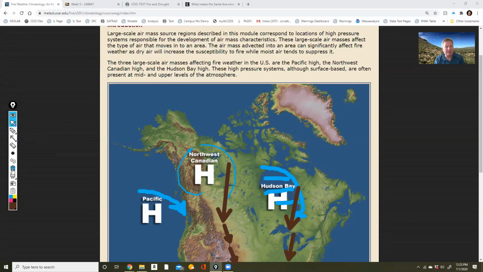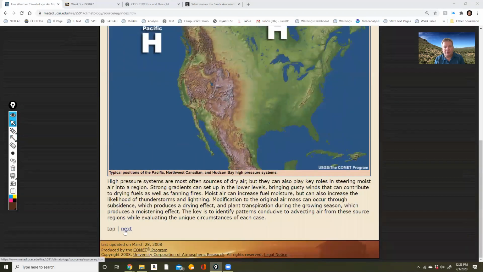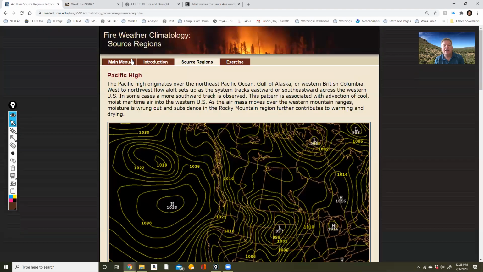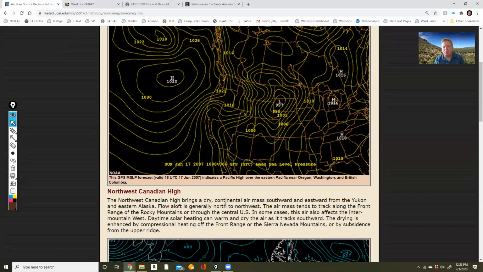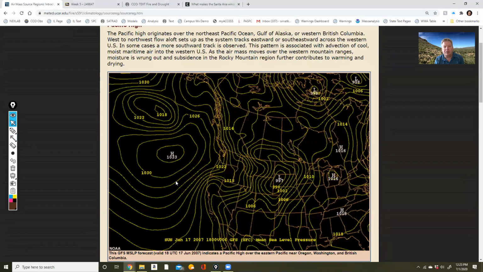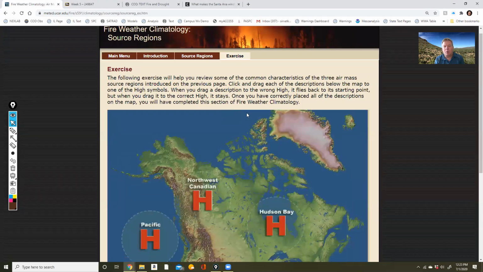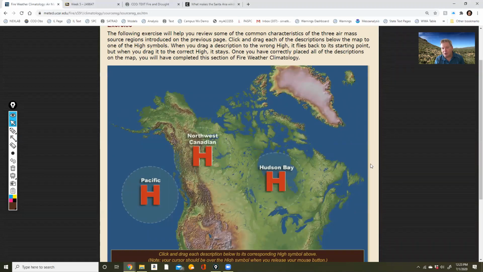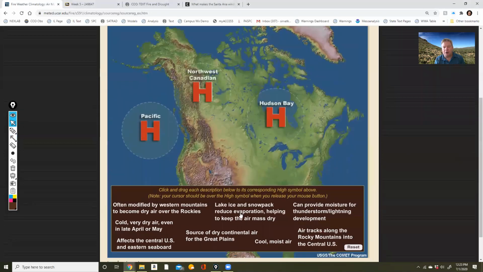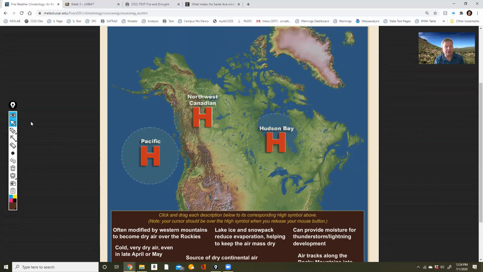Okay, so I hope that makes some sense here. Now in here, there's also just a little discussion where they give you some ideas in the maps. Don't worry about the maps. Grab some information from here, which is kind of what I wanted you to do. And then there's an exercise. So I want to make sure that you put the answers to this exercise in here, and once you're correct, it'll lock in there. And then just take a screen capture of the correct answers. And again, you could find the answers, but I'd like you to see if you can figure it out. That's a good way to learn. Okay, do it yourself. Don't wait for someone else to do it for you.